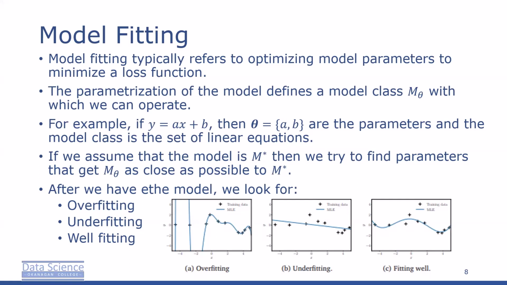When we run into underfitting, we encounter the opposite problem where the model class M theta is not rich enough. For example, if our data set was generated by a sinusoidal function, but theta was only parameterized by straight lines, then the best optimization procedure will not get us close to the true model. However, we still optimize the parameters and find the best straight line that models the dataset. The middle panel in the figure shows an example of a model that underfits because it's insufficiently flexible. Models that underfit typically have very few parameters.